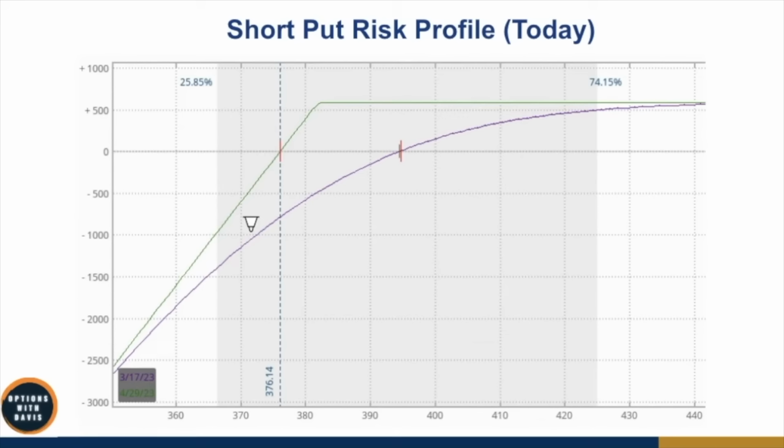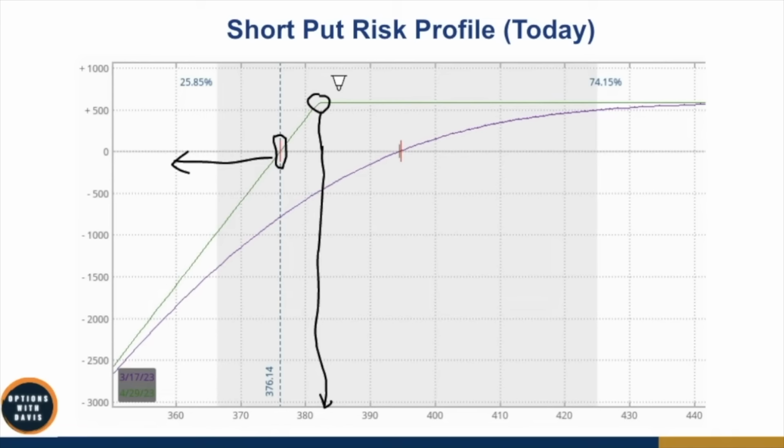The first thing you want to do is to identify where your short put strike is, and that is at this point down here. You can see it goes all the way down here. This is where your short put strike is, but you notice that your loss does not happen until after this point down here. You can see this red line down here. This is actually your break-even point.